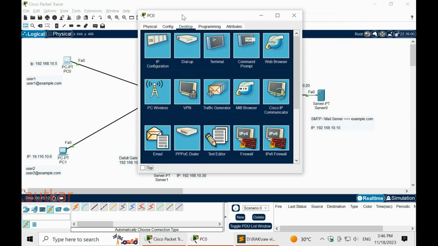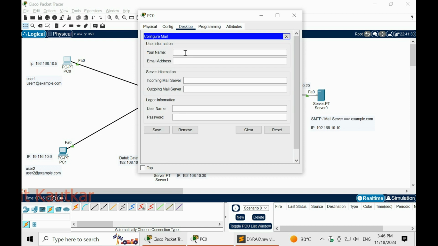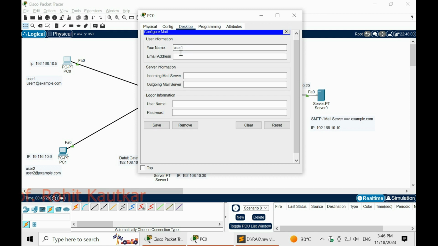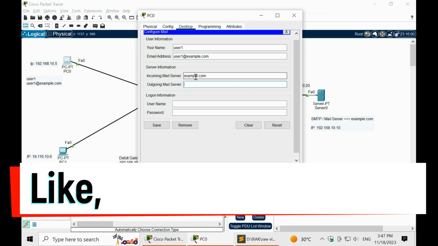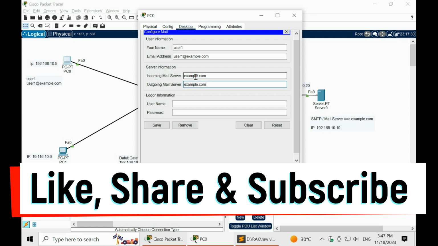Now another thing we have to configure here, and that is the email setup. So click on email. Here, first of all, put the name of the user. As per our discussion, we have the name user1. Now, what is the email address for user1? It is user1@example.com. Here our incoming mail server will be example.com and the outgoing server will be example.com.